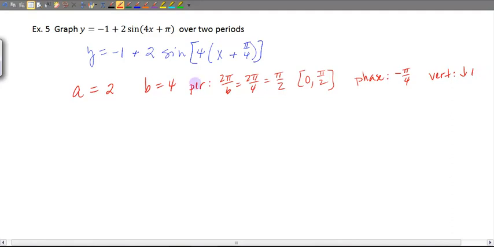What we need to do, since we have a new period here and we have a phase shift, the next thing that I like to do is go in and divide up my period into its intervals. So if I'm looking at a period between 0 and pi/2, let's divide that up first. We know that halfway between 0 and pi/2 would be pi/4. Half of that would be pi/8. So if I'm incrementing by pi/8, then this part right here would be 3 pi/8.